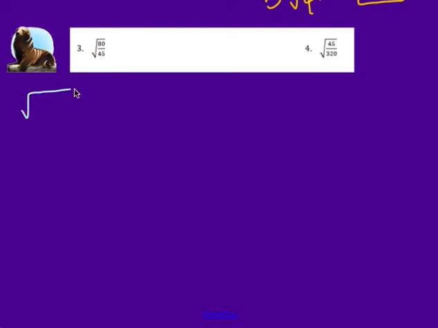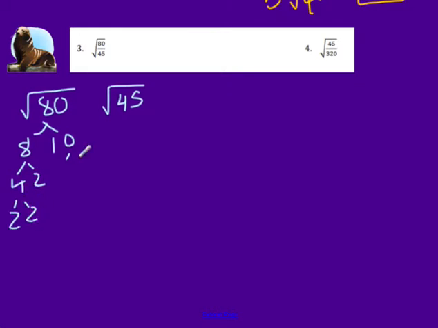So we have the square root of 80 that we're simplifying, and the square root of 45. Well, I see that 80 ends in a 0, so that means I can divide it by 10. So I get 8 and 10, which is 4 and 2, and 4 you can break down to 2 and 2. And then 10 you can break down to 5 and 2. So let's write everything that's underneath our radical. 2 times 2 times 2 times 2 times 5. So then underneath that radical I end up having 2 pairs of 2's.